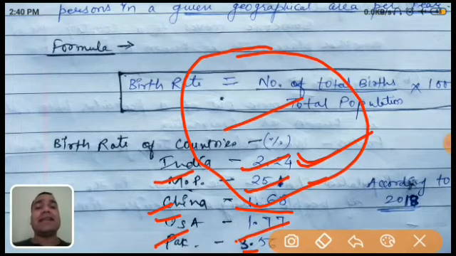Because maybe in some places the rate is very high, in some places the rate is very low. Just like Arunachal Pradesh, Sikkim, Mizoram, the eastern states, maybe the birth rate is less, and in some places like MP, UP, Bihar, they have a higher birth rate. So definitely some places have high, some places have less, so we make an average. That's why India has 2.24. So you can also see that India is higher than China.